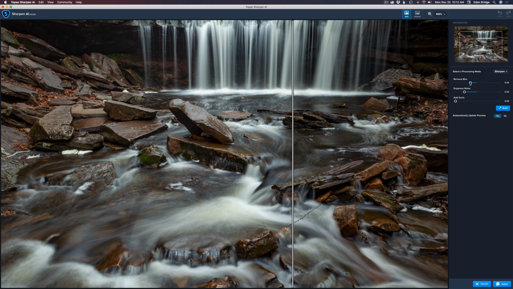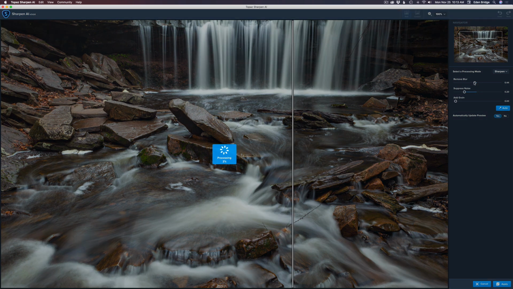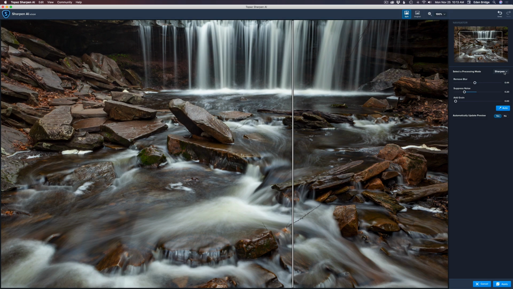What if we bump up the remove blur a little bit more? Let's just see if we can sharpen a little bit more here. I don't think I'm going to bother with the other two modes here because it was on a tripod when I shot it, so it was relatively stable. Not saying I have the greatest tripod in the world, but I could have tried stabilize and focus. But in my case, I don't really believe I need to. But yeah, look at the sharpness there. And it doesn't pull any noise into the image. And again, it was shot at ISO 50, so it was really good.